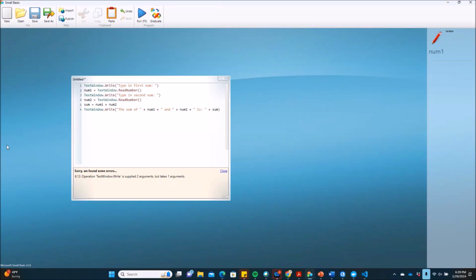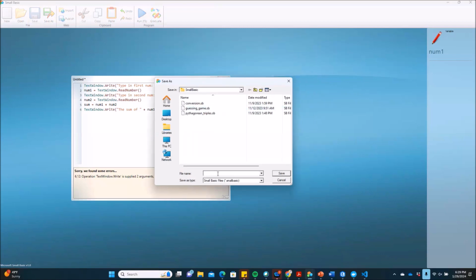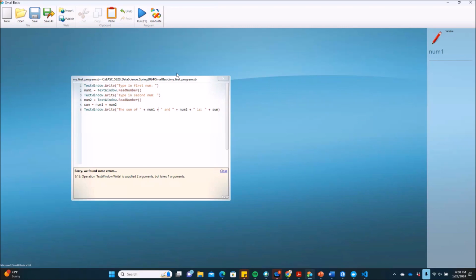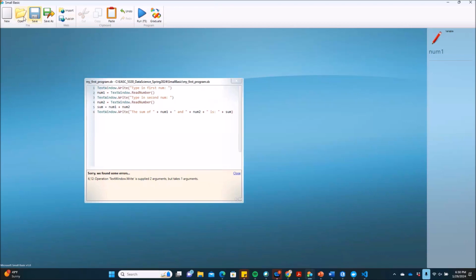All right, now I like this program. We're going to call it Calculator. I can click File, Save, and I can save it wherever I want right here. Okay, I'm going to call it My First Program. And it's going to be stored as something called .sb. It just runs within this little software here. This is about as basic as you can get. Where are you going to save it? Wherever you want it, wherever you can save it. This is where we want to save it here.